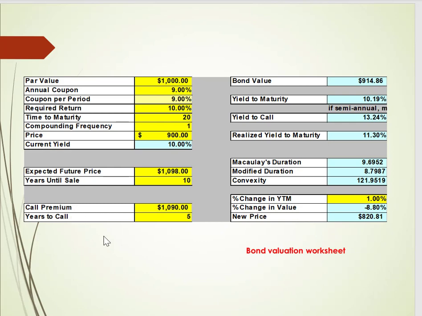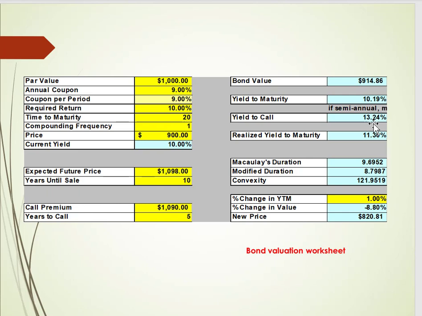So for the call premium, in this case, we have a bond that has a 9% coupon and has $1,000 as the call premium. And in 5 years, the company can call this debt. So for the next 5 years, they can't do anything. They're stuck with what they have. When we look at the yield to call, we see that the yield to call for this particular bond is 13.24%. The yield to maturity, if they hold it clear to maturity, is 10.1. I think you recognize that 13 is better than 10. And of course, we would hope that interest rates could fall far enough so that this bond would be called so that we could enjoy that 13.24%.